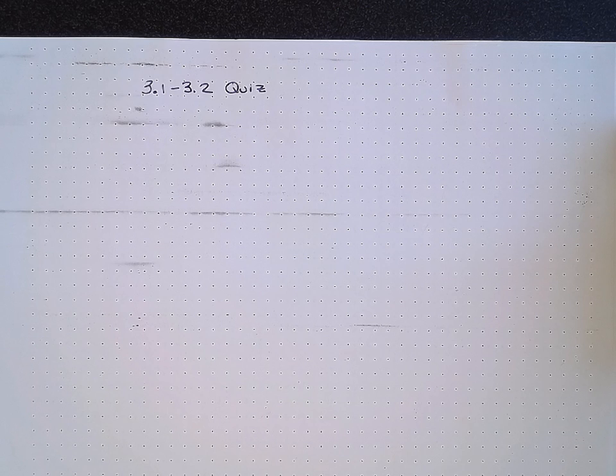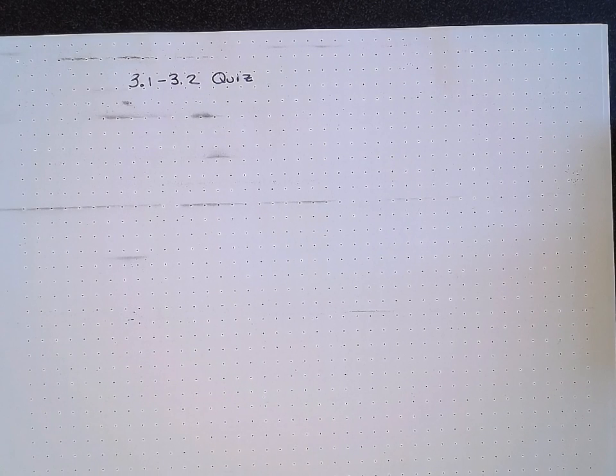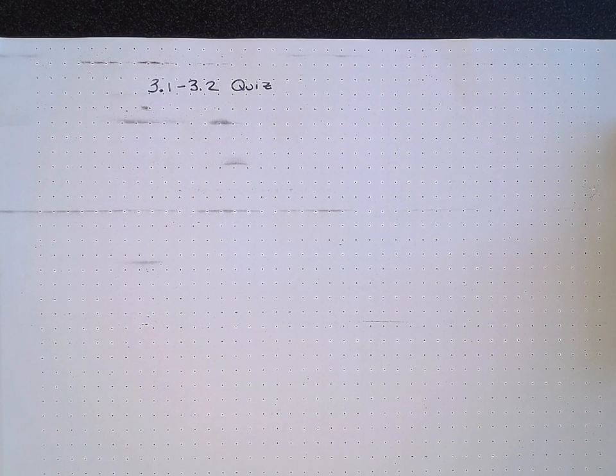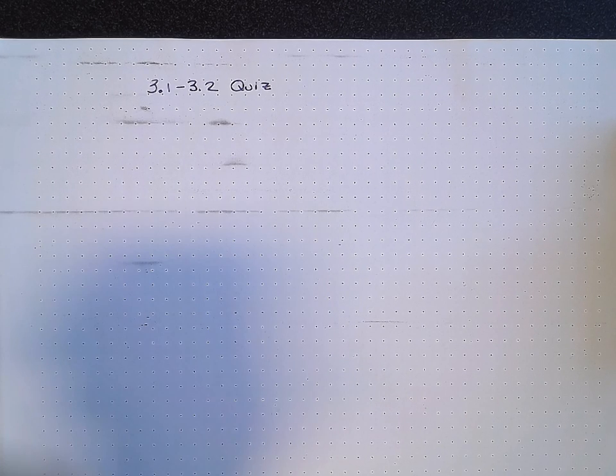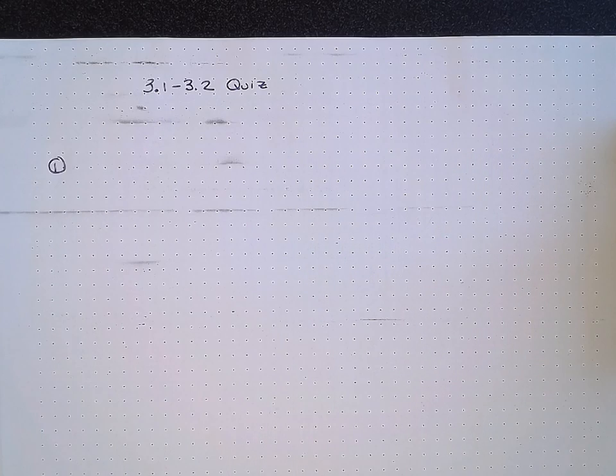Sections 3.1 to 3.2, and I want to go over what's going to be on it and possibly go over some examples. I strongly suggest you guys write this down. All right. So the first thing you're going to do is you're going to be given a set of data.